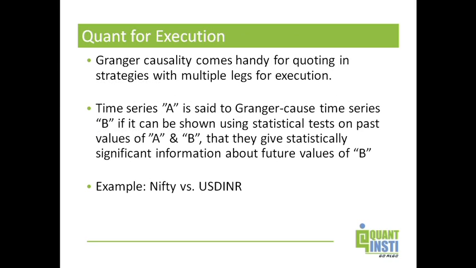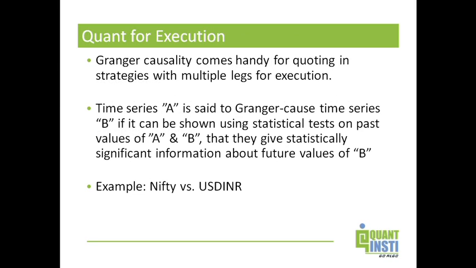But that doesn't tell me whether it is Nifty which is causing the movement in USD/INR, or is it USD/INR which is causing the Nifty? So what we have here is a model called Granger causality. What that does is that it takes the past values of Nifty and USD/INR, and first it will take the past values of both Nifty and USD/INR and see if the model is able to predict USD/INR. If it is, in that case, what we are saying is that Nifty is Granger causing the USD/INR movement.